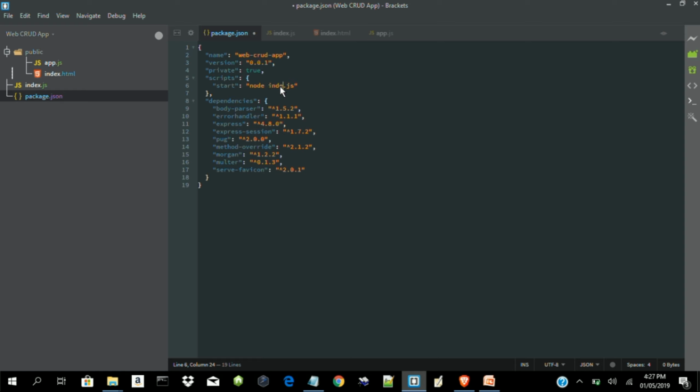This is index.js, that's where our Express, our server code, is going to be. Let's download the latest.